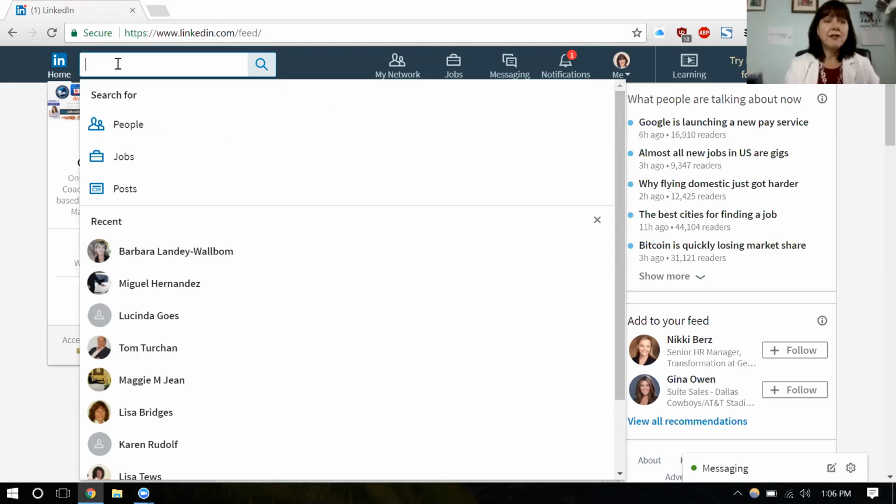So the first thing you do is just put your cursor over the search bar, and you see it comes down to 3 main categories of searching. You can search for people, you can search for jobs, or you can even search through posts, which is interesting. We're going to get into the posting strategy next week, and we'll get back to this, because it's going to be a good way to do some engagement with people. So we'll come back to that next week. For the meantime, we want to search for people.